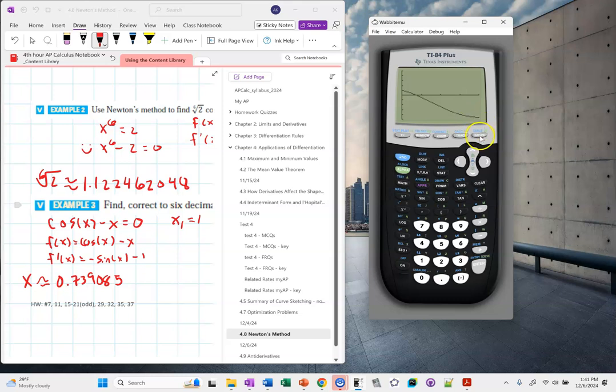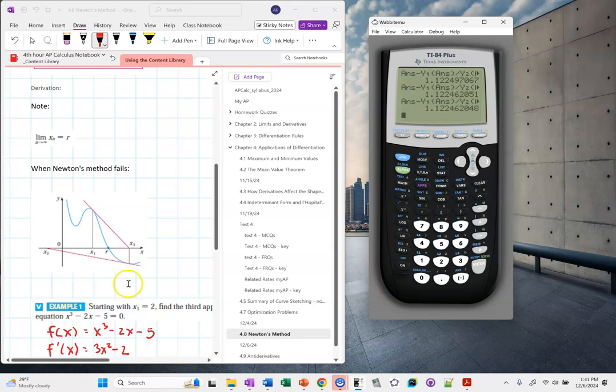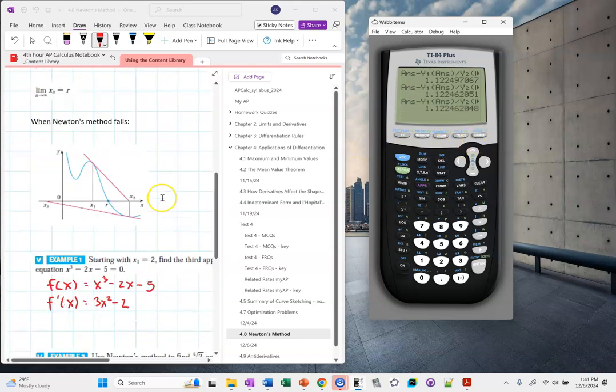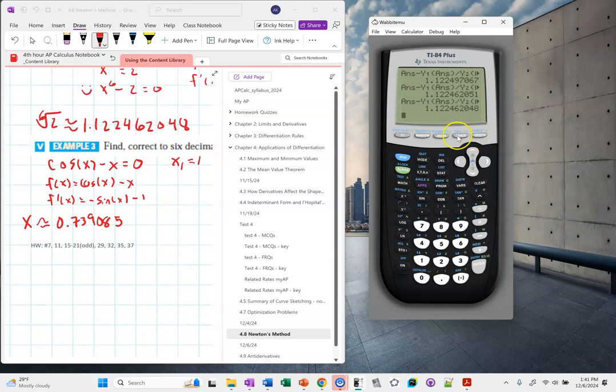If I have a calculator, I can always look at it. That's what we saw going on back here, where things were not going to work out real well for us, as you're just grabbing the steep parts of the graph. We don't want that. All right, so I'm going to do 1, and then check this out. I don't need to recopy all that stuff. It's the same formula every single time.